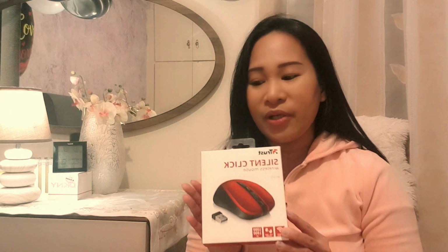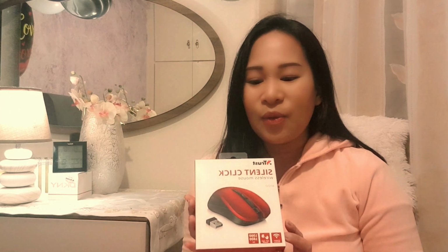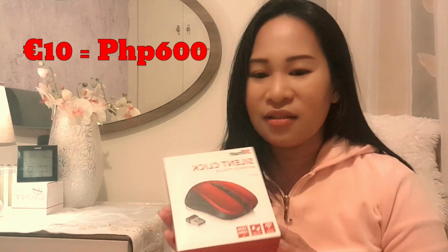I said that this is affordable because I got it for only 10 euro for this cute mouse, and it has a warranty of 1 year. So guys, if you're looking for a new mouse for your new laptop, better keep on watching.